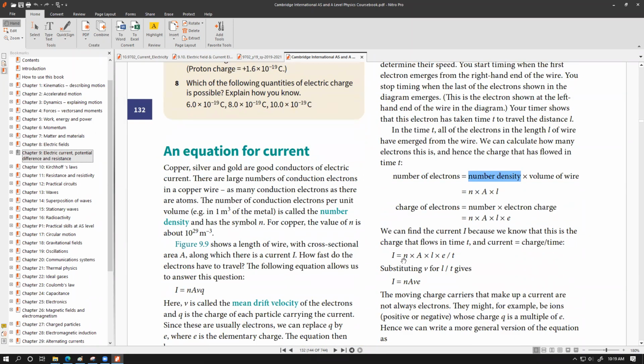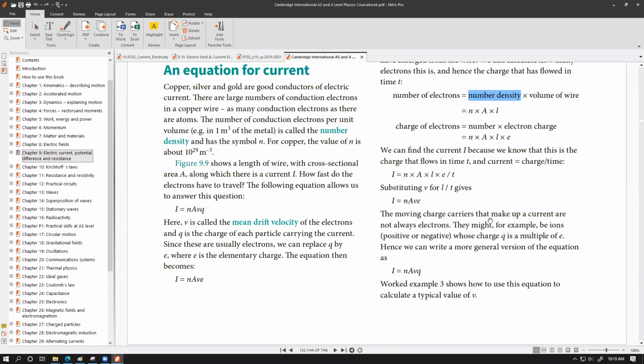So the current is basically the total amount of charge over the time, and then we substitute the basic equation for speed. Speed is distance over time, so L divided by t is replaced by v. Ultimately you get I equals nAv. That's basically the equation. The key part is to understand how to get the charge amount. This is the part you need to understand, and the rest is pretty basic.